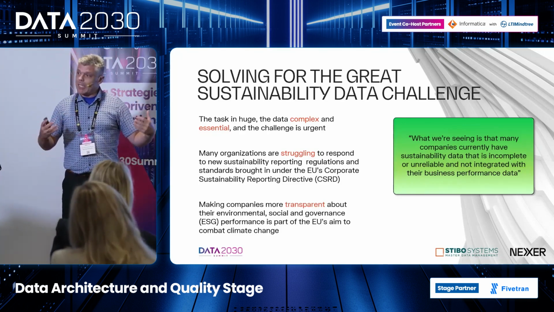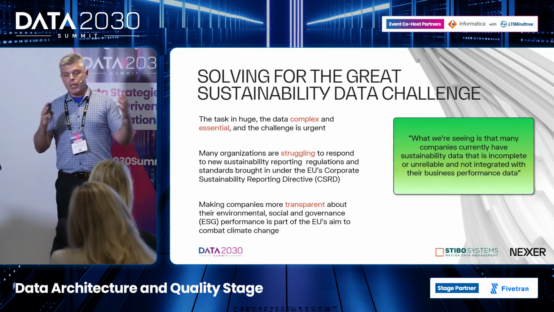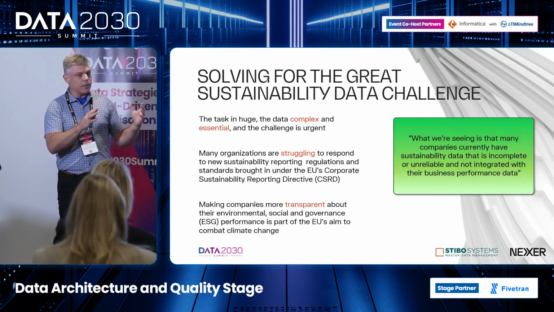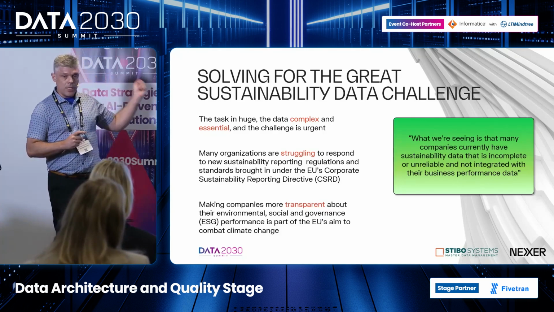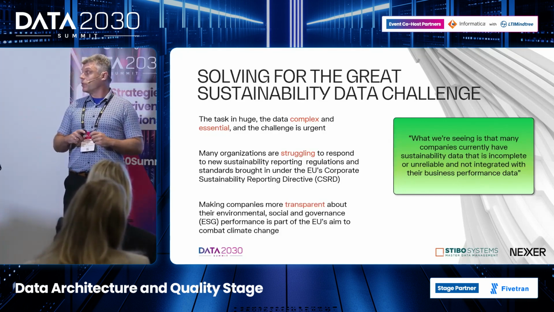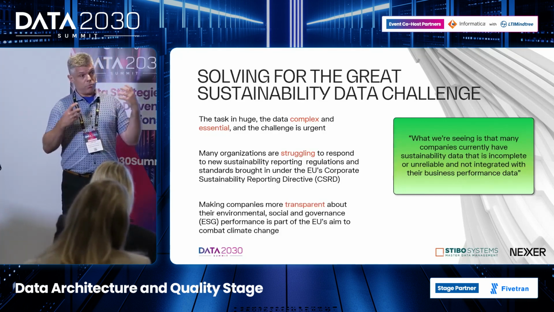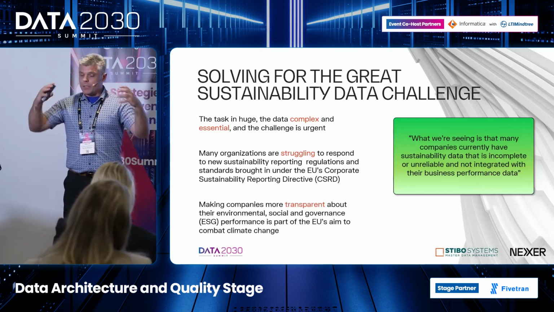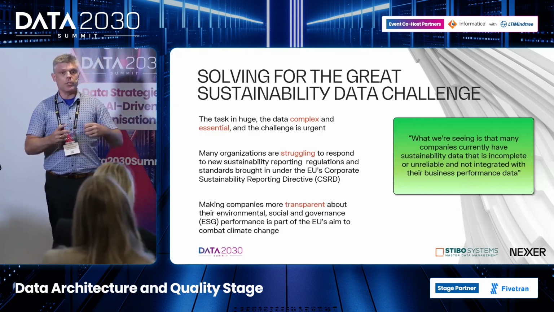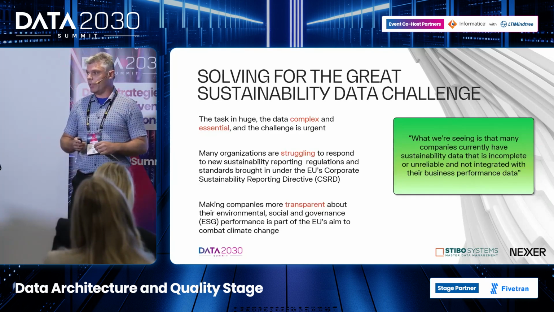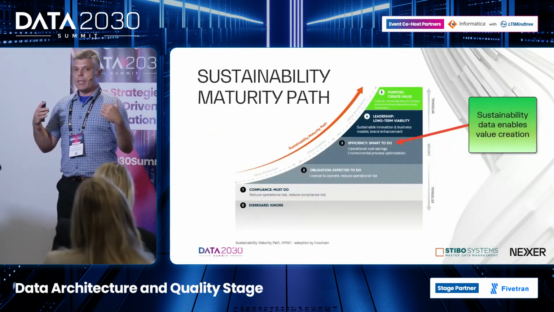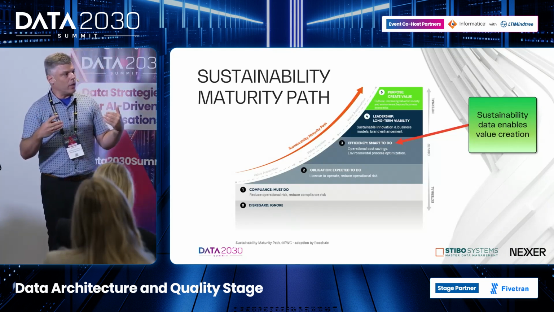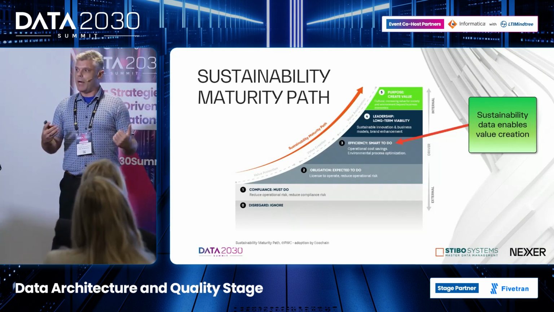So there are some common things. Even though we will be talking about these three things, the digital product passport, and the CBAM, and also the deforestation regulation, that was a difficult one, it ties back to some of the same data. So having a centralized place for that. And we do see that in many companies, they are on what you would call a sustainability maturity path.